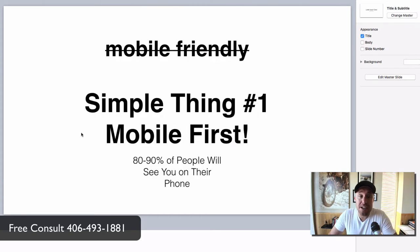Let's talk about this first simple thing — mobile first. I talk to people and they say, Joe, I got a website and it's mobile friendly. You notice how I crossed out mobile friendly? I don't want to make friends with a website. I want a website that gets jobs. The phone is the key because 80 to 90% of the people will see you on their phone first. Web designers are still designing beautiful big websites for the desktop, but mobile is like the afterthought even though 80 to 90% of people see that first. You need to go where people are, which is on their phones. You're probably watching this video on your phone — that should tell you something.